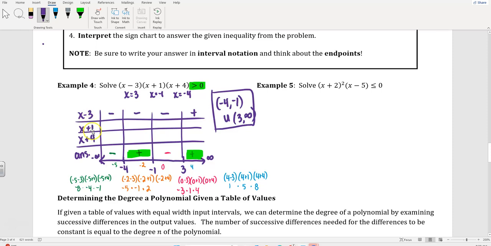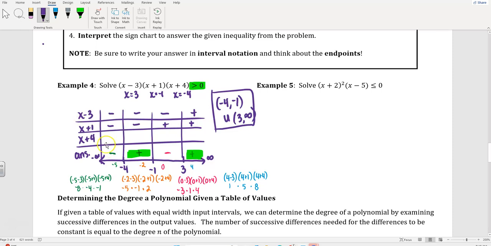Okay, if I go down to the next line, and I think about X plus 1, well, negative 1 is the 0 that goes with that. If I plug in any number lower than negative 1, like negative 2, or negative 3, or negative 5, or negative 10, I'll get a negative number. So this section and this section will both have negatives. But after I cross negative 1, if I plug in 0, or 1, or 2, or 3, or 4, I start to get positive numbers right here. Once you've done this a few times, it can be a little quicker than plugging into the whole thing, because you can just see which categories these fall in.